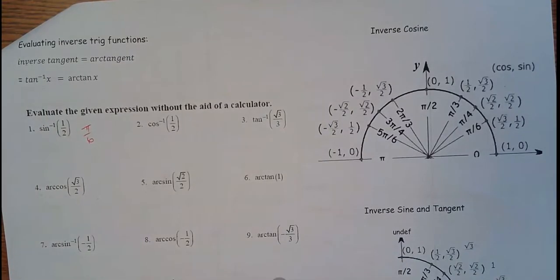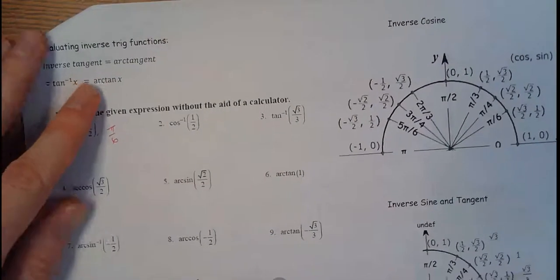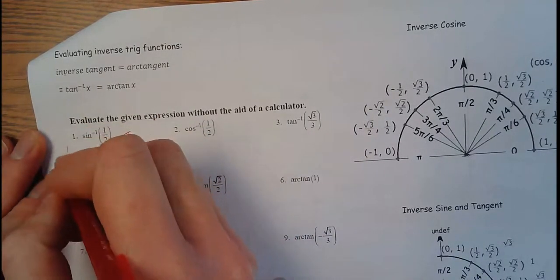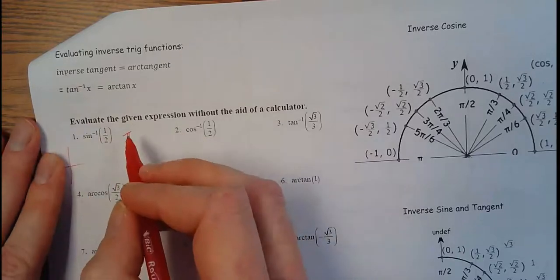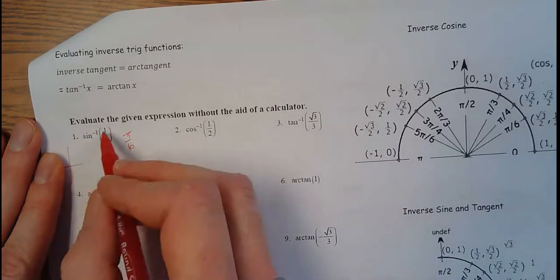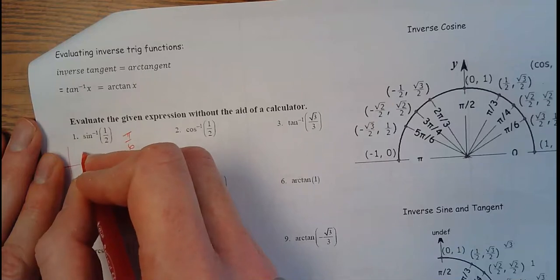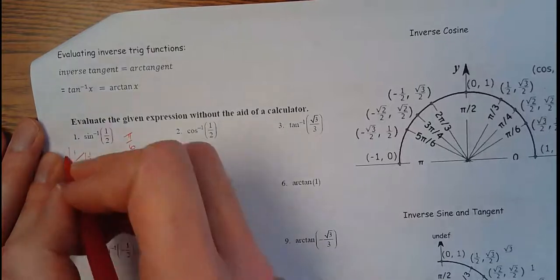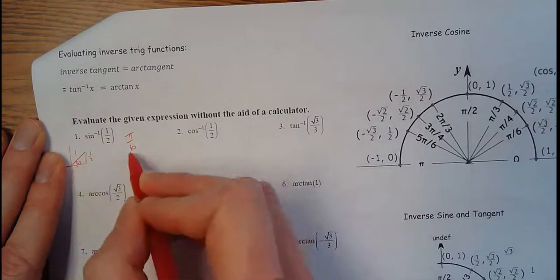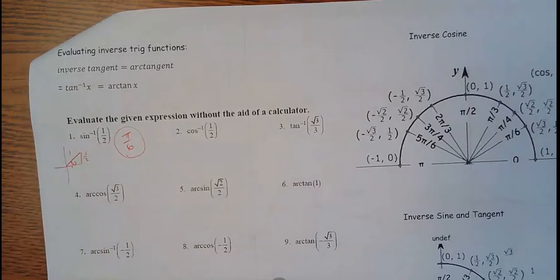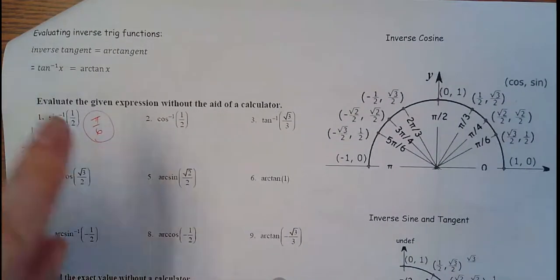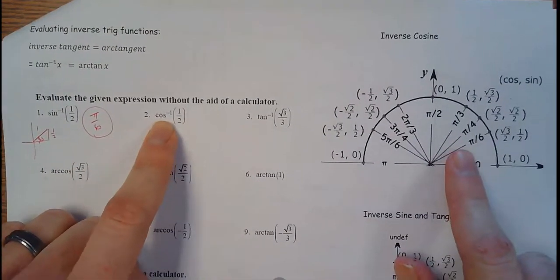Now you could do this in your head. Sine is the y coordinate. I want the full range of y coordinates, so I'm going to look at the right side. In order to get 1/2, that means I have to go up. So I went up 1/2, call that 1. That's a 30, 60, 90 triangle with 30 degrees on the inside. 30 degrees, the same thing as pi over 6. So you can do it without the unit circle. I understand if you want to use the unit circle to speed things up, but know the process without the unit circle. Okay, cosine, top half.